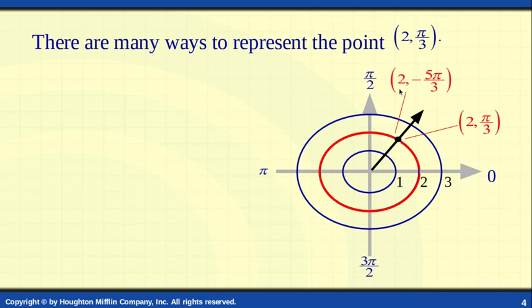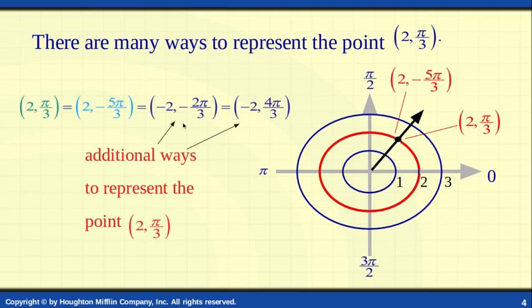There are also other points that you can represent using a negative r value. When r is negative, it means you go in the opposite direction. So if positive 2 is in this direction, negative 2 would be in this direction. So we'd want to be at an angle here and have a negative 2 as our value. So negative 2 pi over 3 would bring us here. And then because r is negative, we go in the opposite direction, which would, again, arrive at the same point.